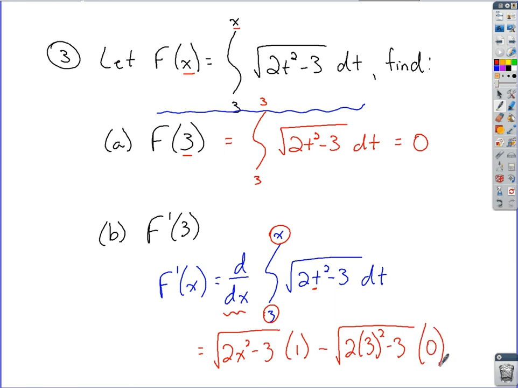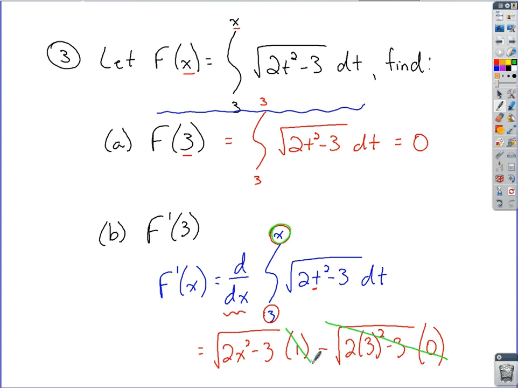But if you've done enough of these problems, you should recognize what's supposed to happen in the first place, right? Whenever we're plugging in these constant values down here, we're getting these zeros at the end, which cancels out this second piece. And if all we're plugging in initially is an x, knowing that derivative is 1 right here, that's canceling itself out as well because we're just multiplying onto the square root of 2x squared minus 3.